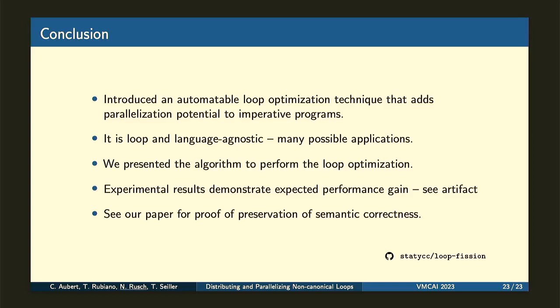All right. So just to recap, what I have presented here is our loop transformation method, which you can apply to all kinds of loops in imperative programs. If you're interested in the correctness proof that makes sure that our transformation is preserving the correctness of the program, then I encourage you to look at our paper. You should also have a look at our artifact. It's very nice, and it's open source. That's it.